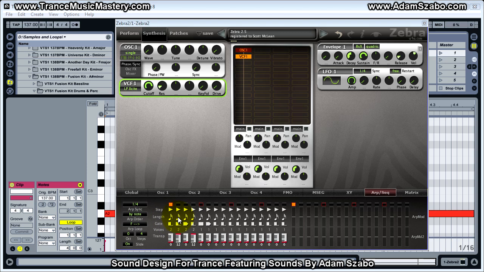And then the length is a multiple of the arp sync value here. So for example, 1 would mean it's 1/4. 2 would mean it's 1/2. This first note is a half note long. If I do 3, then it's 3/4. And then 4. By default, the length is always set to 1. So in the default state, each step would be whatever your arp sync value is.